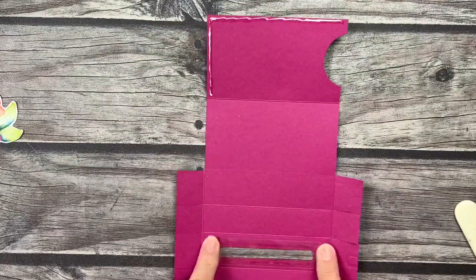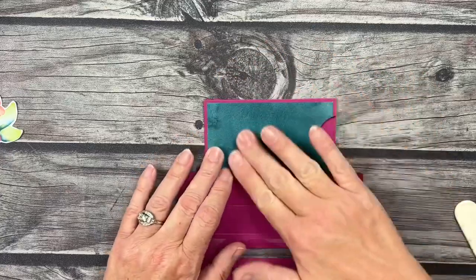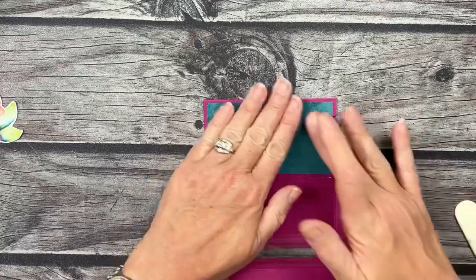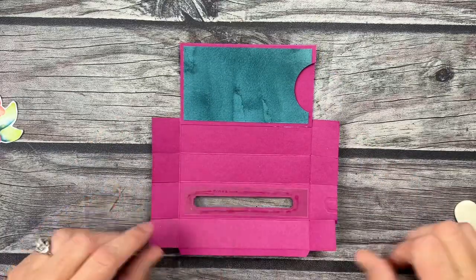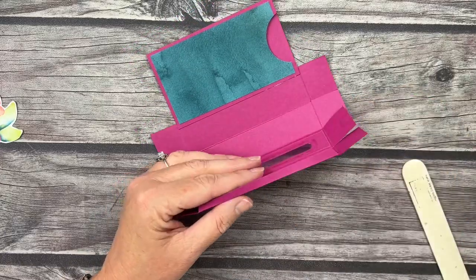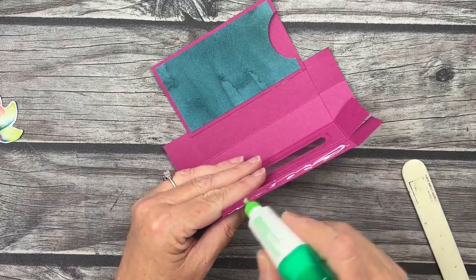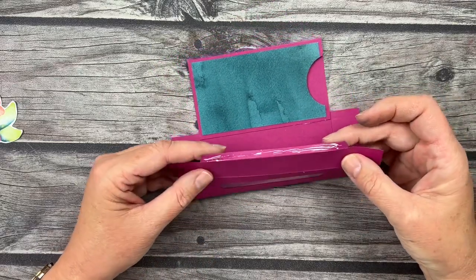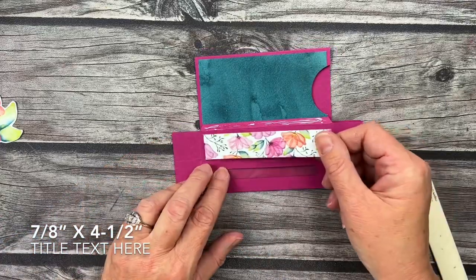Now that my glue is drying, I'm going to go ahead and close that door. Hopefully I let that set up long enough so it's not oozing everywhere. Perfect. And our window is dried as well. So I'm just going to give that little tiny piece right here, a little tiny door holder, a little bit of another burnish, and I'm just going to take a little bit of my liquid glue and put that on that little tiny tab.